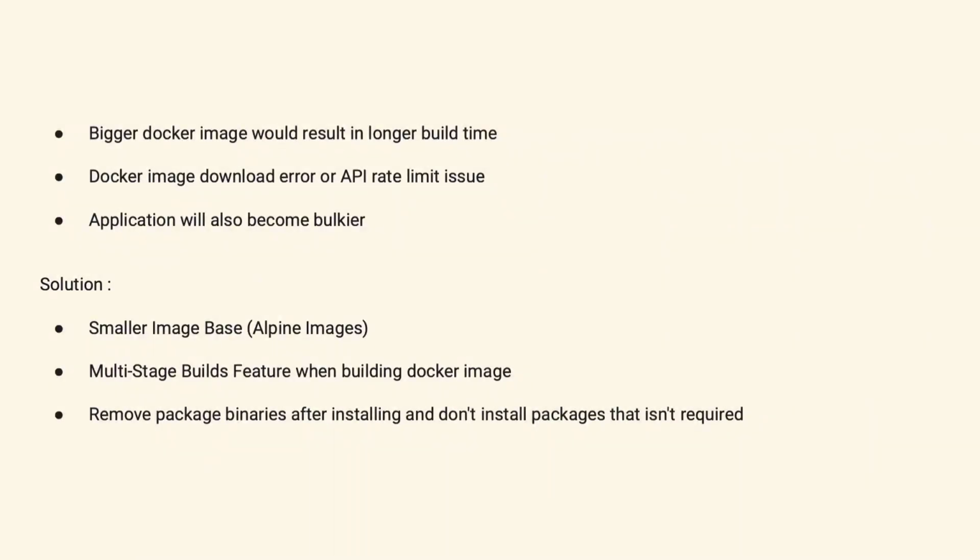If this is a very simple image, then I would start rebuilding this image with Alpine related images, which are base images. Using that, I would start doing multi-stage builds of this Docker image, meaning I will try to build the required image using the base image and discard all the previous images during the build time. And the third point is remove unnecessary package binaries that are present and remove packages that are not necessary for this application. This is how you can answer this particular question in the interview.